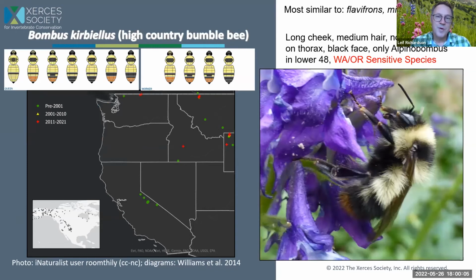And high country bumblebee is another one that usually has red hair. So this is a beautiful and not common species. You're lucky if you get to see it. This is another one that has a northern and montane distribution. If you look at the global range map, you can see that it is found as far north as Alaska and Yukon and Nunavut. It's found across Arctic Canada. And then it comes down through the Rocky Mountains as far south as Colorado, possibly New Mexico.